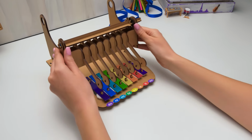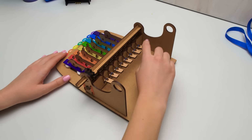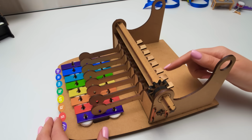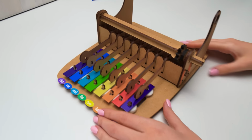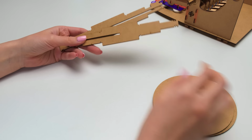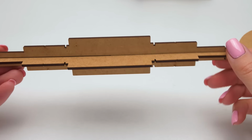Guys, our stand is ready. Let's attach it to the base like that. Check how it works. Oh, that's so cool, right? It's time to make the central part of the craft. It'll be round because it'll be spinning.